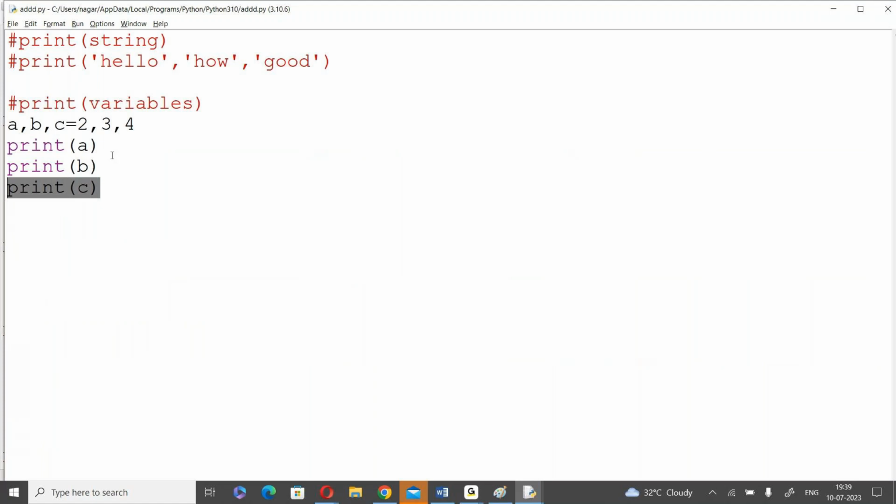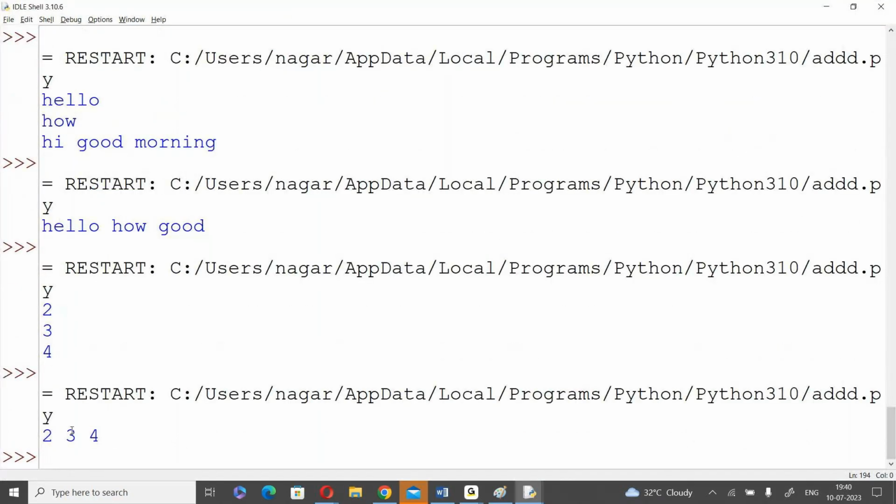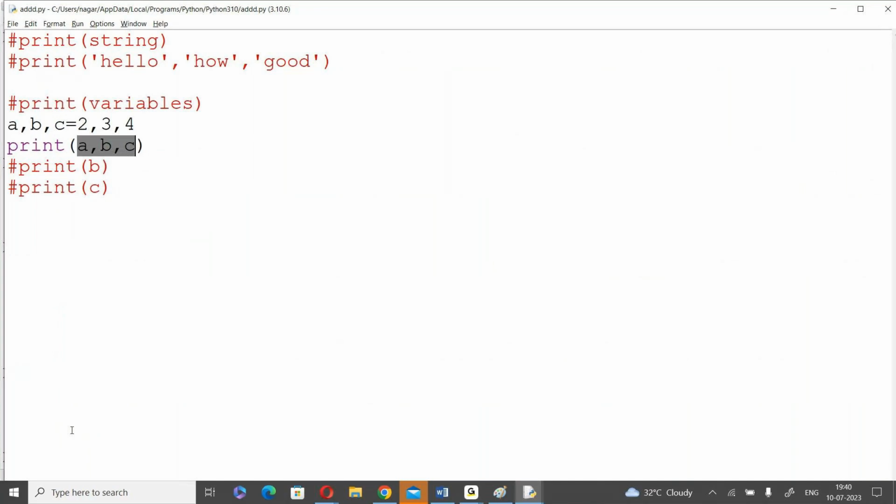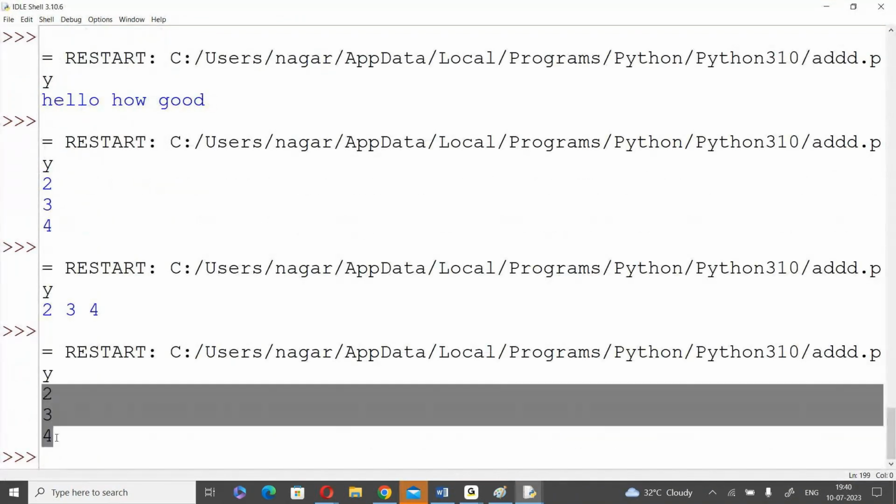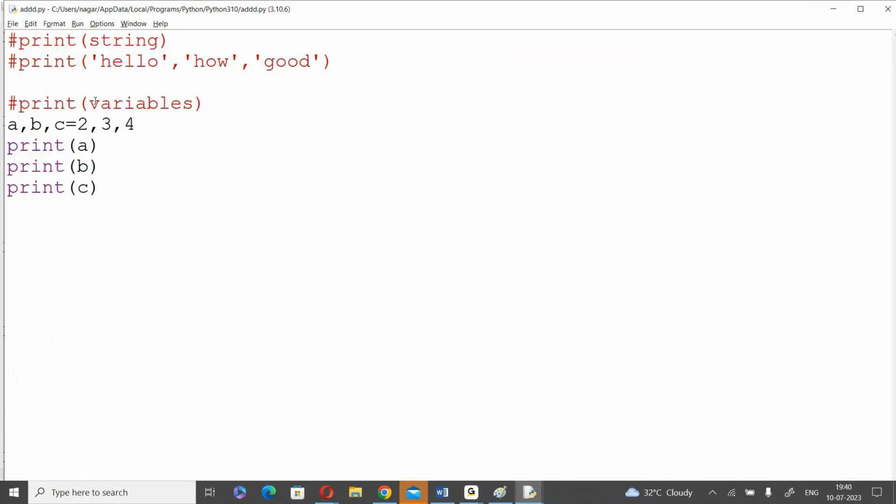To overcome that problem, you can use a combination. Sorry, one question before that. A comma B comma C. You already know A comma B comma C means three elements separated by comma. What is the output? 2 single space 3 single space 4. Clear? Whether it is a string or a variable separated by comma, a single space is allocated. Now move back to the previous question. Whenever I print the values, I don't know which one is A, which one is B, which one is C. To avoid this confusion, along with printing the values, you can use strings also. Combination is also allowed.